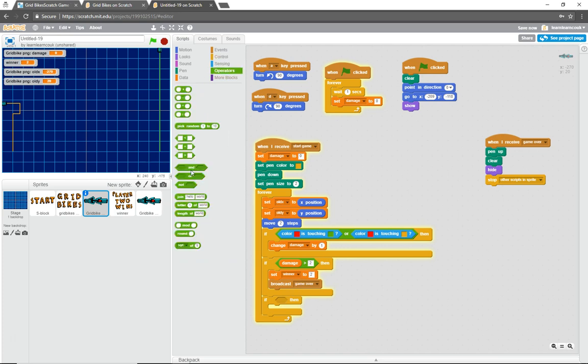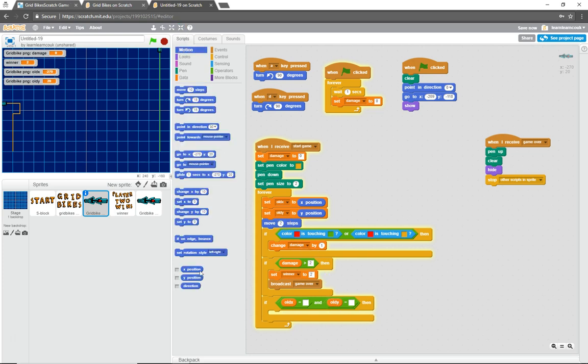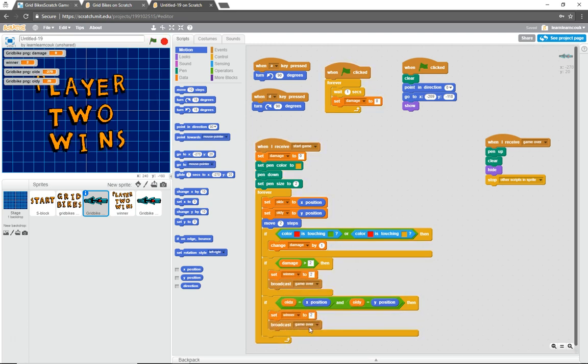So we do an and, and put one of these equals into each side. Now we say, if their old x is the same as their x position, and their old y is the same as their y position, we know they've stopped, and therefore we need to set the winner to 2 and broadcast game over.